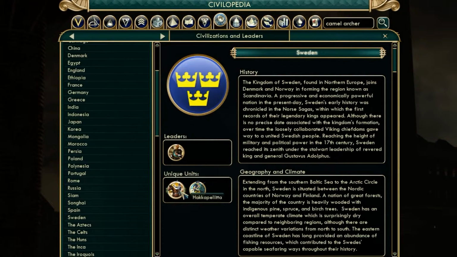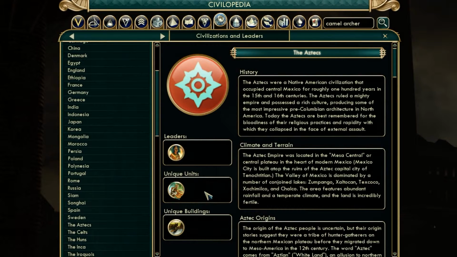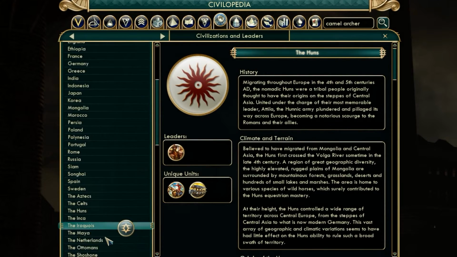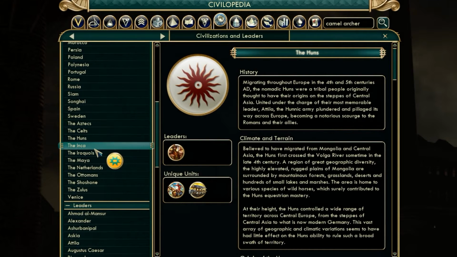Sweden, culture victory. That's usually what they, or diplomatic victory. One of the two. I mean, they have good military units, but they're very diplomatic type of civilization. I would say they're good with city-states, probably a non-violent victory type. Aztecs usually go for a military victory. That's just kind of how they are. Nothing really need to explain there. The Celts are very religious, so they can go for many victory types, but I usually don't see them being too violent. I see them as like a more culture-based or diplomatic type of civilization. The Huns, military, obviously. That's pretty much all they're good at.